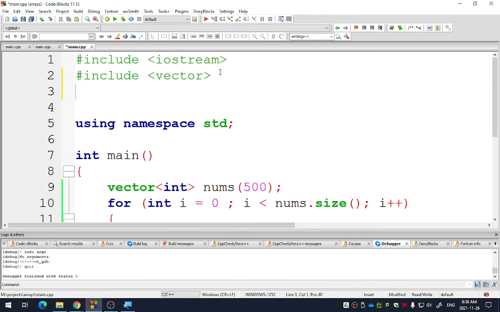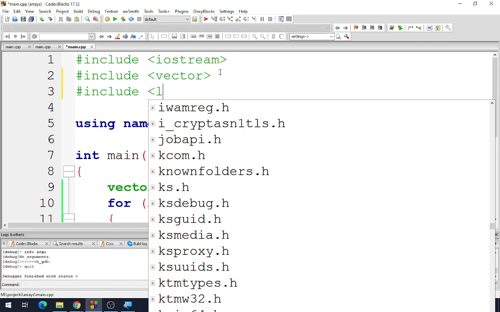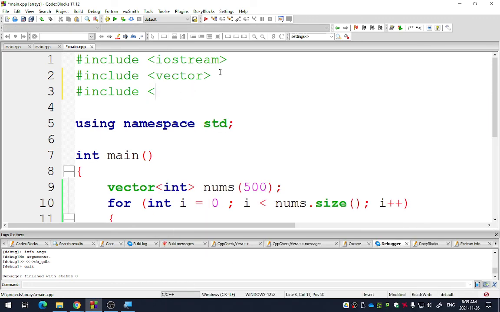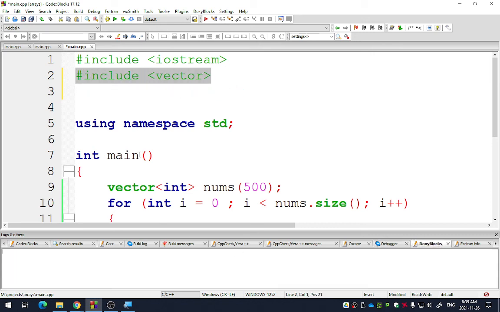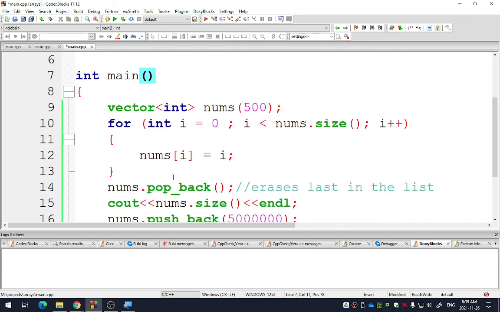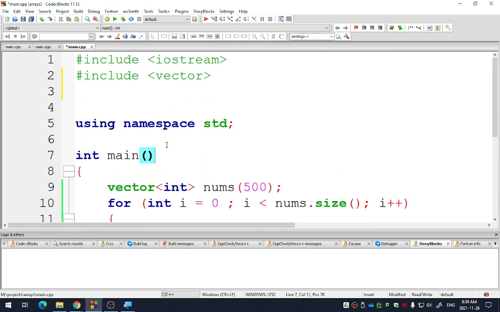There are other containers as well that work exactly the same but have different memory management schemes. There's one called a list. There's one called a queue. There's one called a deque. There's one called linked list or something like that. No, I can't remember. There's a whole bunch of different containers. The one we always use is vector. It's kind of the most all-around performance versus usability. So have a look at that lab on containers.